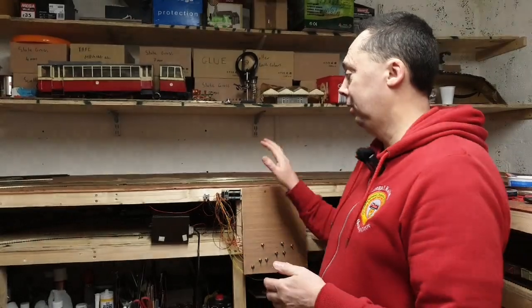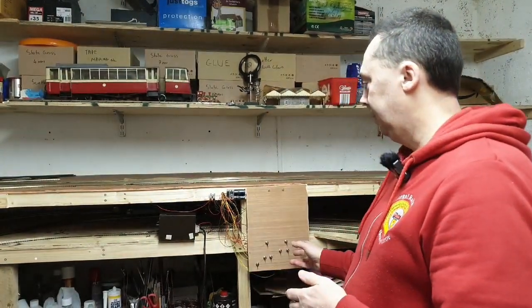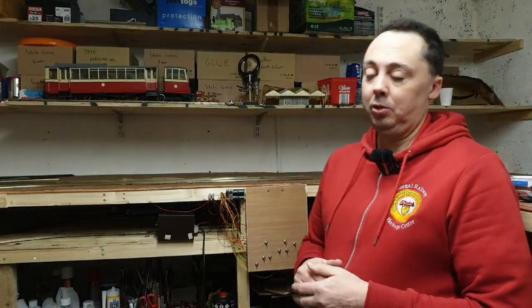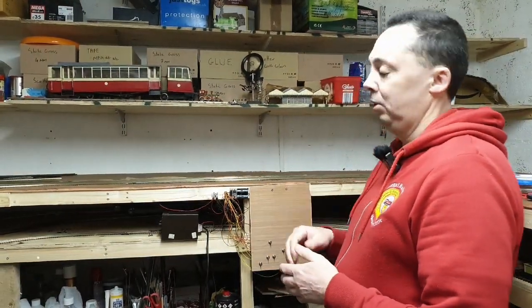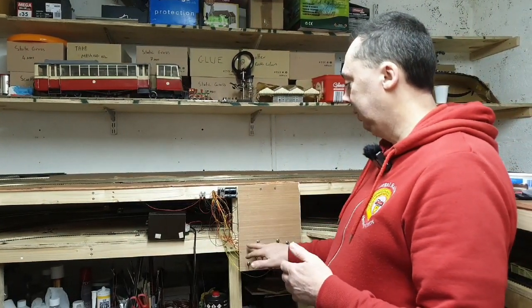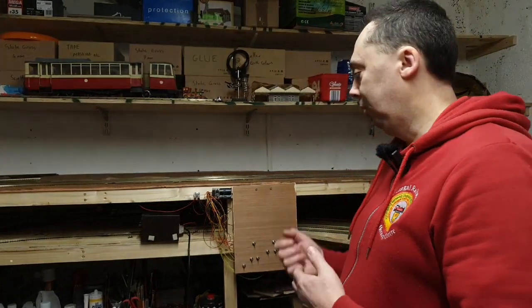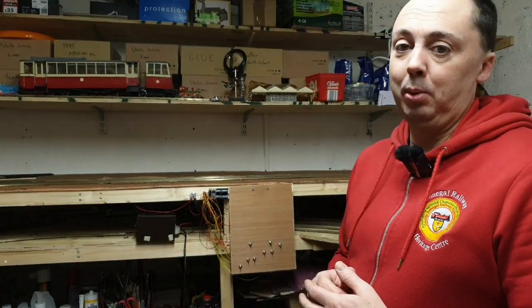Hope you found that useful today. We covered a lot. We looked at the double slips, fitting up the solenoid point motors, wiring up the mimic panel, wiring up the point motors, getting it all working, showing you how the double slips worked. One thing I'm going to do in the future, when I get the proper panel in, is put LED lights on here so I can see which way it's thrown. It's a much better visual aid, so at a glance you can see what way the points are thrown.